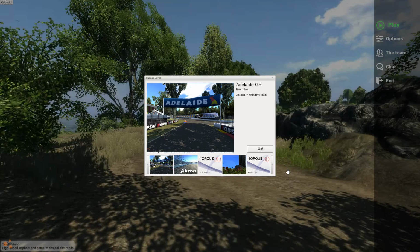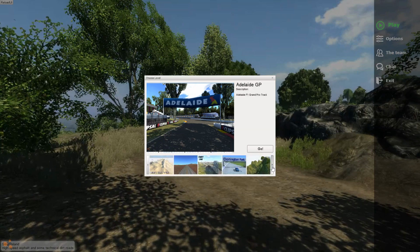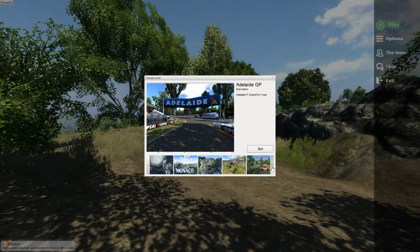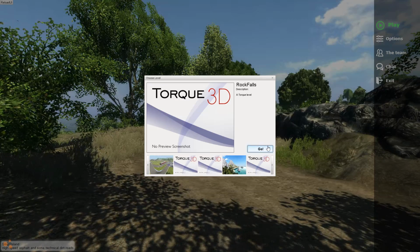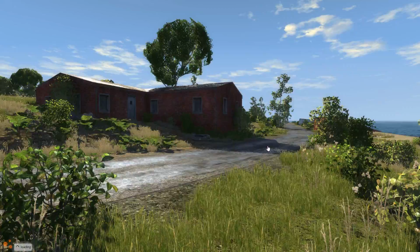So we'll go to the race area. It was Rock Falls, I think it is, the one that I use for drag racing. I don't think the timer works, but that's okay. We don't need the timer right now. Rock Falls, there we go. This is the one with the drag circuit, and it doesn't have a working timer. It used to, but it doesn't.